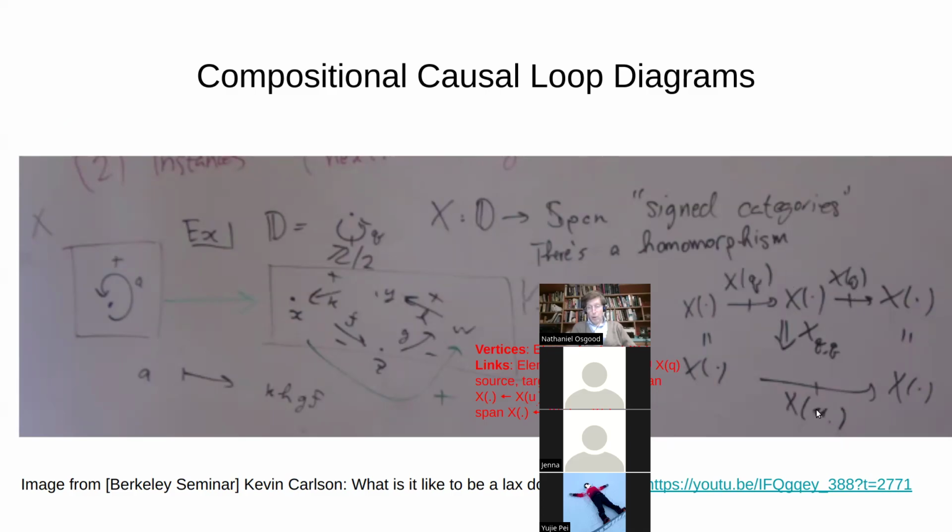from X of Q. We choose as part of the model, just like as part of the C set, you specify some information, what you want it to map into as part of the model. Here, this lax double functor, we give the rules for composition. So we give the rules such that minus and minus become plus, plus and minus become minus, etc. That is encoded in these rules, which are part of that lax double functor.